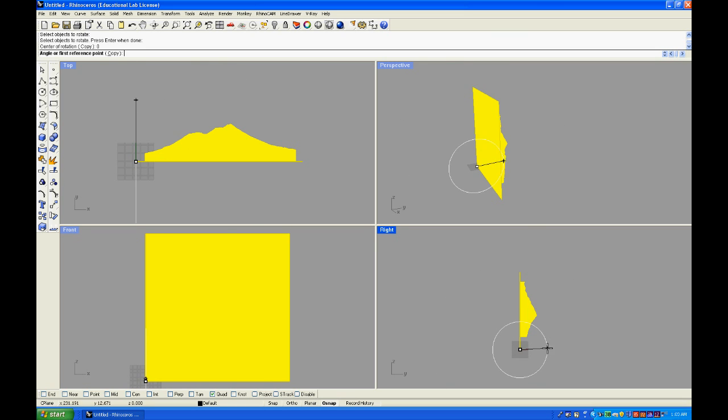I'm going to hold down my shift key, and doing that constrains my movement to 90 degrees. Without that, I'm sort of free to move anywhere. So I'm going to just hit the shift, and want to make sure that my circle isn't bigger than the viewport itself, so keep it fairly small. And now I'm going to left click to start the rotation.